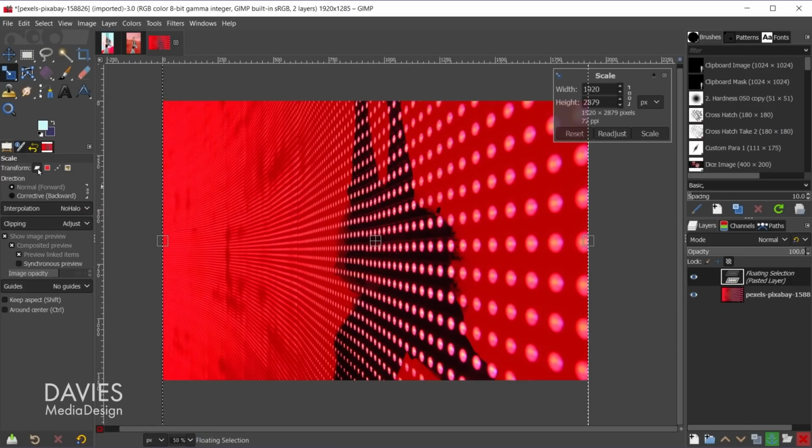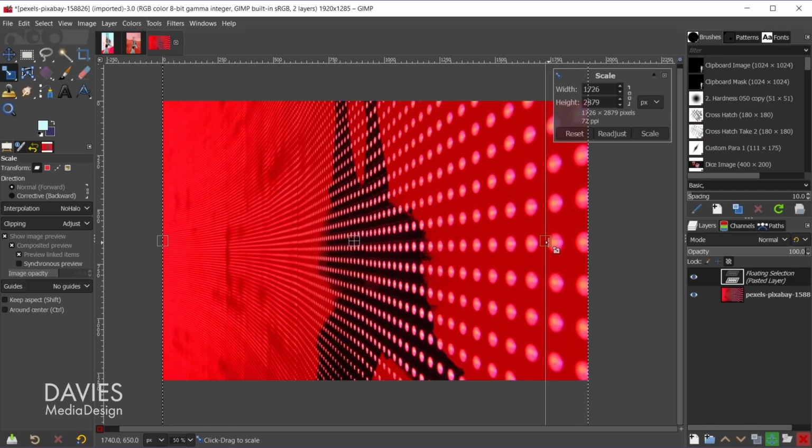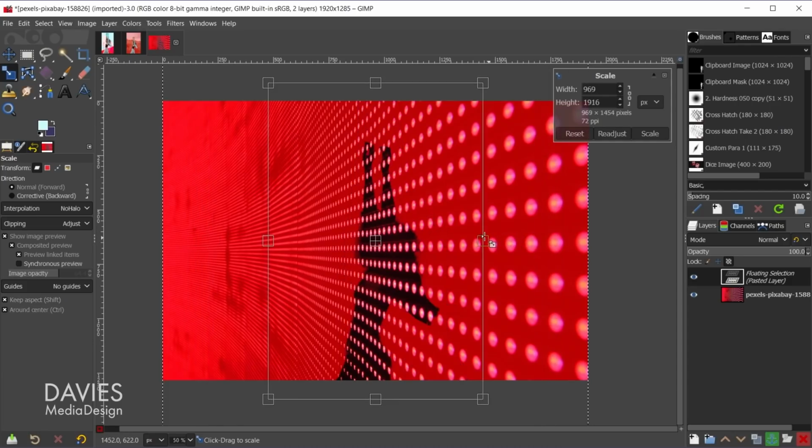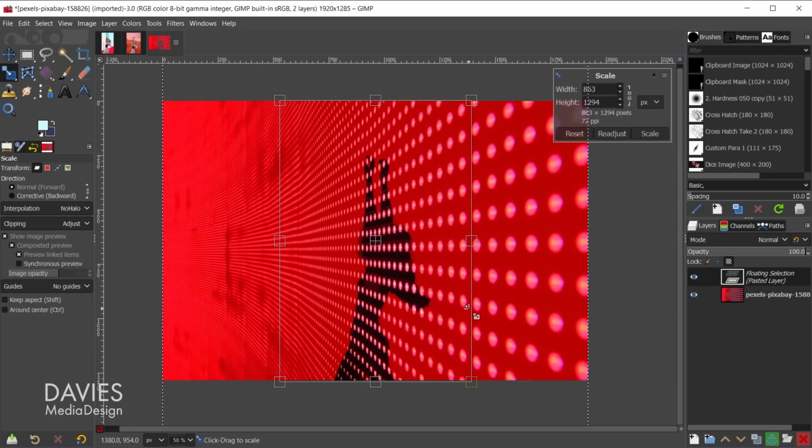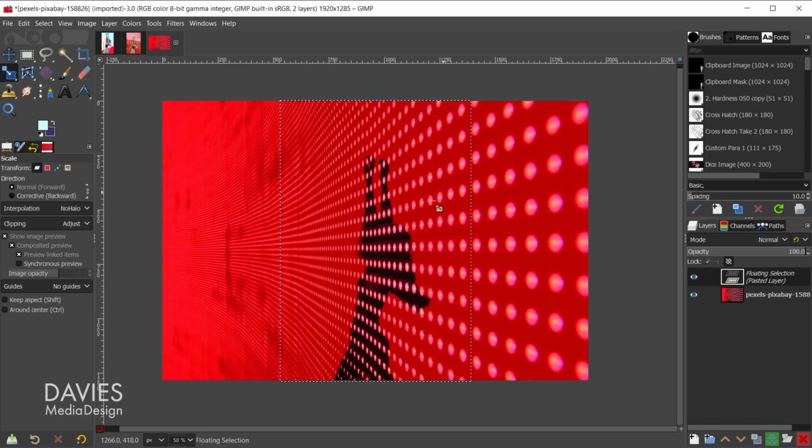And you're going to want to make sure your transform mode is set to layer. And then you're going to come over here to your selection and just drag this in. And if I hold Control, it'll scale it into the center. And if I hold the Shift key, it'll maintain the original aspect ratio of the selection area. And right there, we are pretty much back to the original size relative to the stock photo we're using here as the background photo. So once I'm ready, I'll come over here and hit scale. And we can perform any other transformations to this.